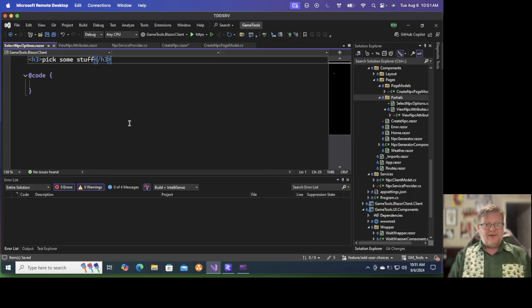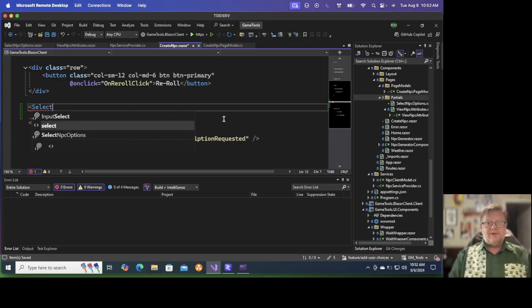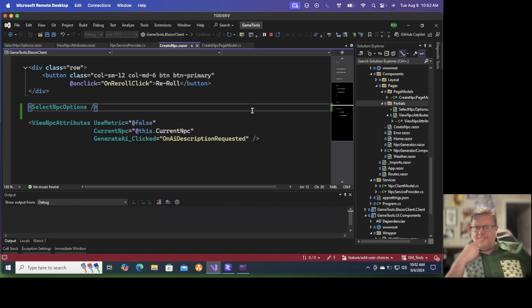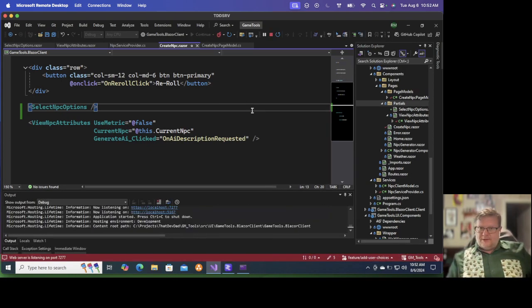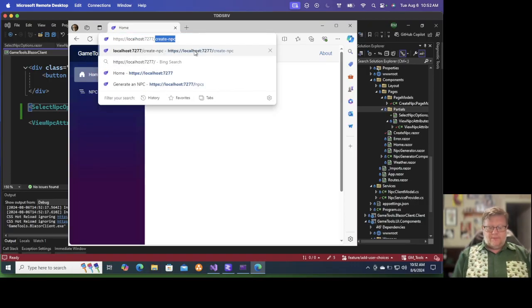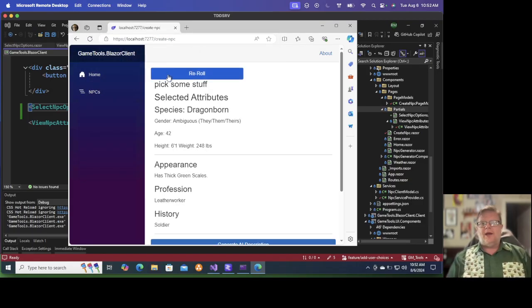Paste this, save it, and now I'm going to add select NPC options. We should retain that H3. And there's pick some stuff. Good, good, good.